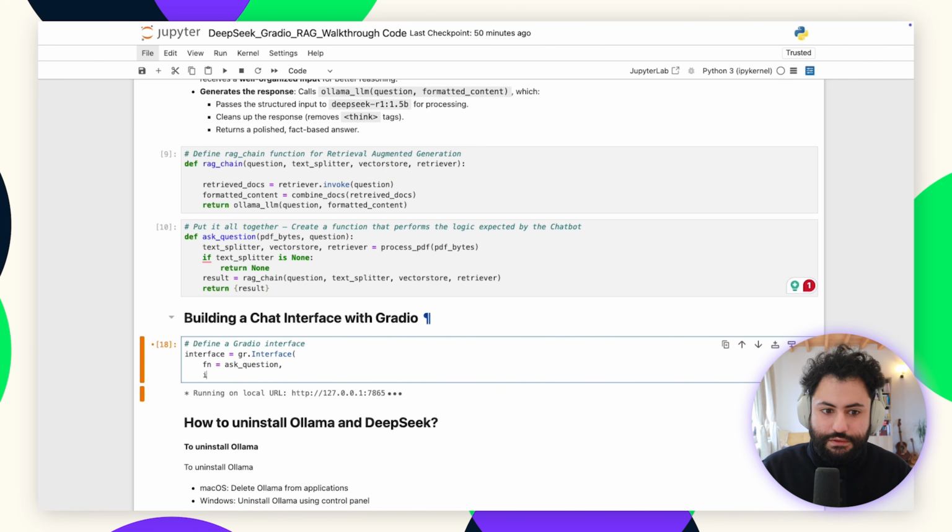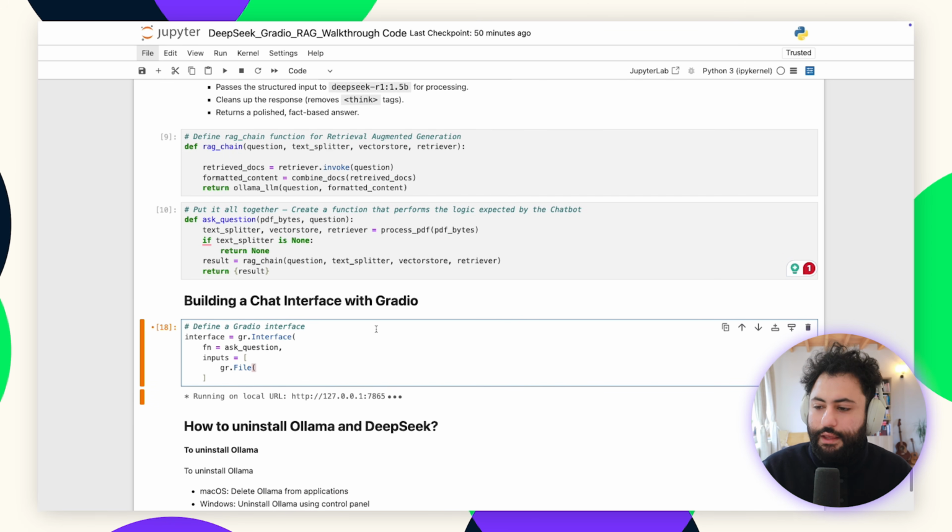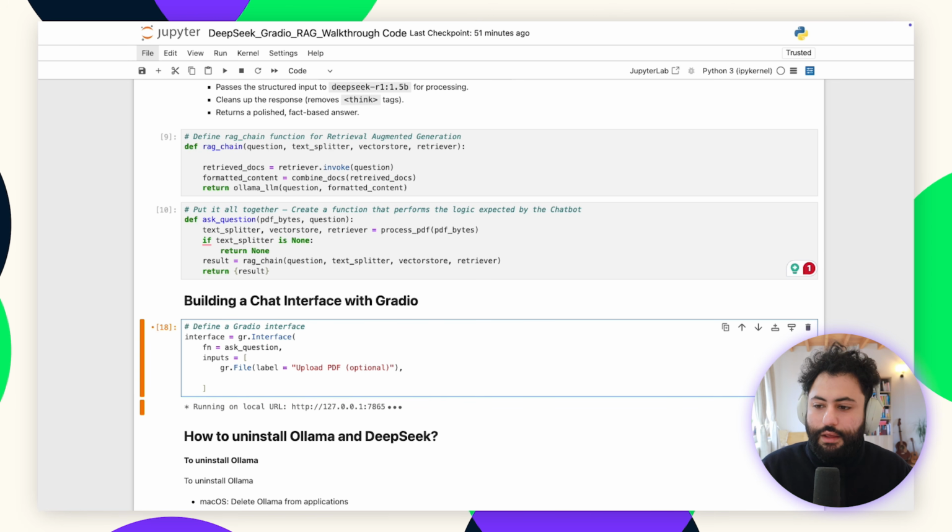And the inputs. So what are the inputs that we're gonna take into the application itself? So this is all Gradio syntax. It's okay if you're not necessarily attuned or aware of the syntax. It's essentially just we're building a web app here, right? We're gonna get a file object, right, with the label that says upload PDF, and we're gonna set it to optional, right? So what this essentially allows us to do is to upload a PDF file, right? And then I'm gonna do a text box that says label equals ask a question. So this is where my query goes in, right? And these are essentially my inputs.